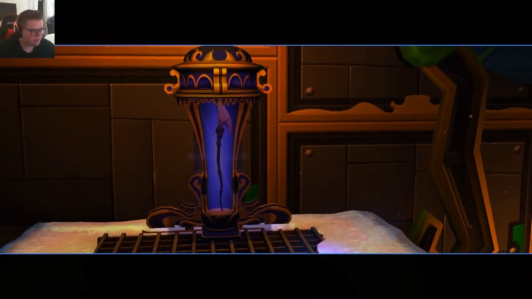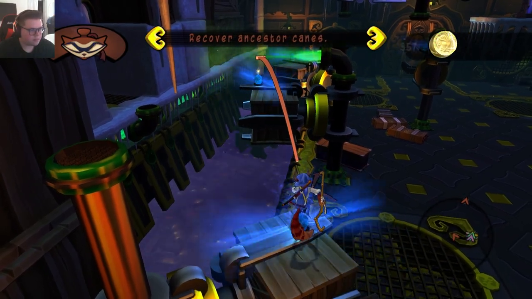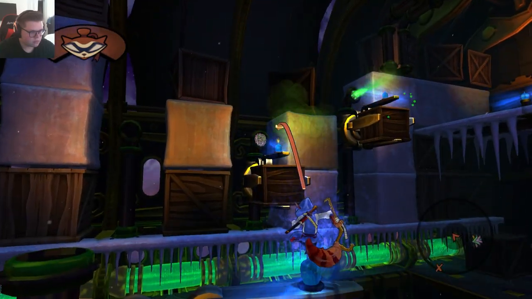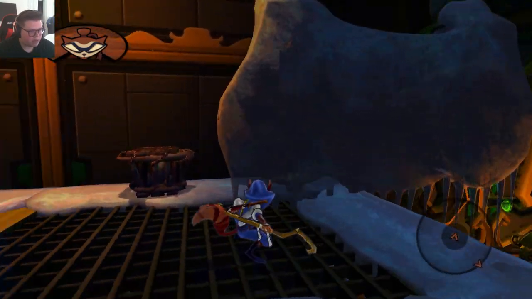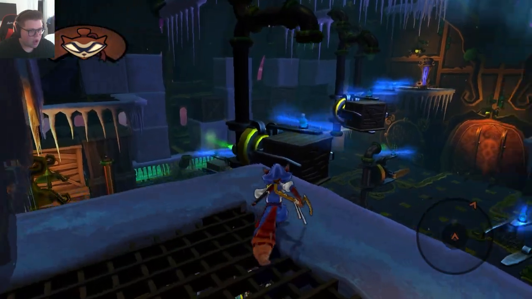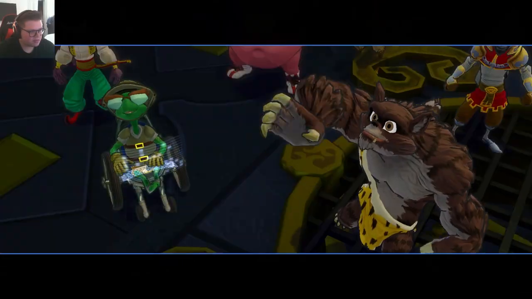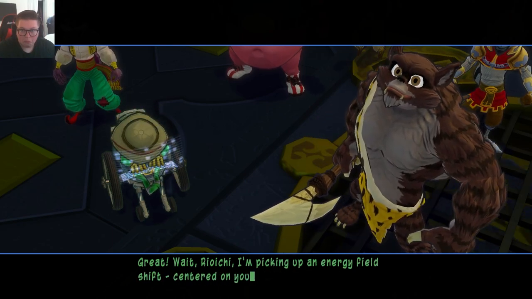Ryuichi again. Alrighty. Everyone loves my boy Ryuichi. Oh, we're gonna need him to climb, though, don't we? Okay, the paradox is gearing up for something. We need to hurry. Keep moving, Ryuichi. Oh, okay. Oh, that was so. Oh, all of that whole sequence was way too lucky. Great. Wait, Ryuichi, I'm picking up an energy field shift centered on you.